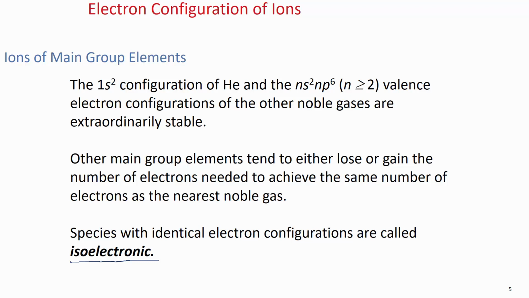We used to call the noble gases the inert gases. We didn't think they would react. We know that they can react under certain conditions, so we call them noble gases. So the other elements on the periodic table will tend to gain or lose electrons and become like a noble gas as far as the electron configuration goes. So hopefully you've watched the video on electron configuration. So here we're going to show how metals and nonmetals gain or lose electrons to become like a noble gas in electron configuration. And instead of saying like a noble gas in electron configuration, we say it's isoelectronic with a noble gas.